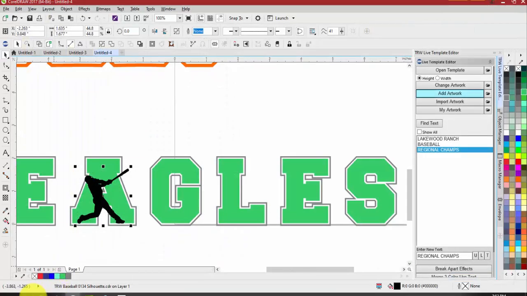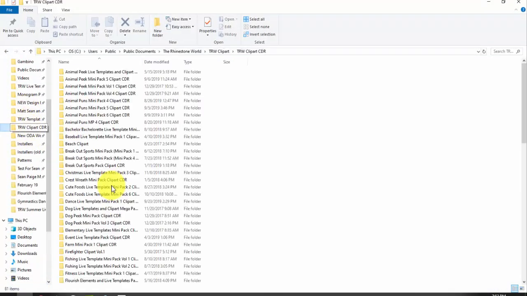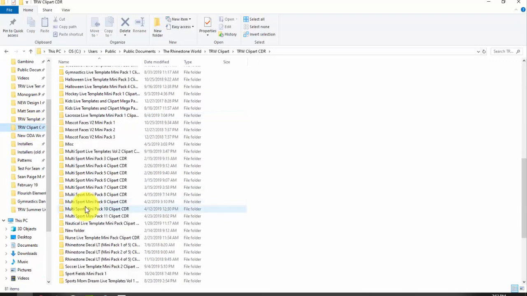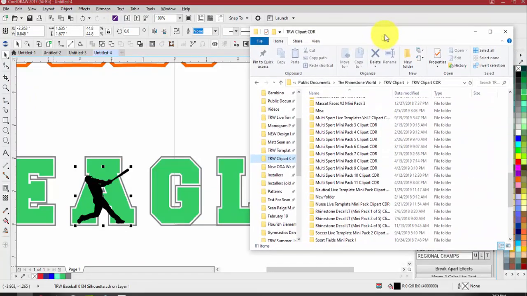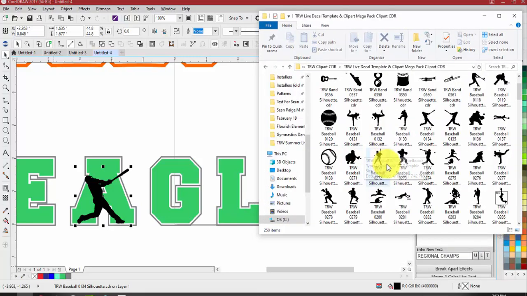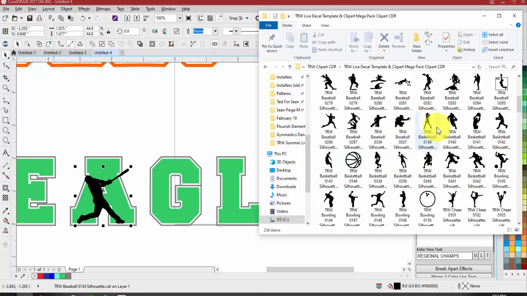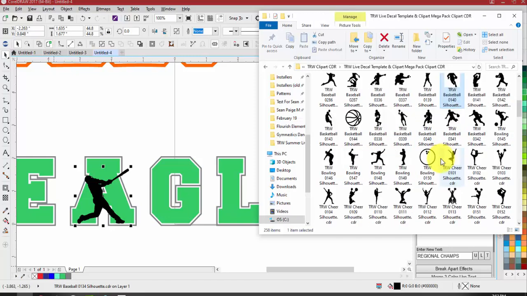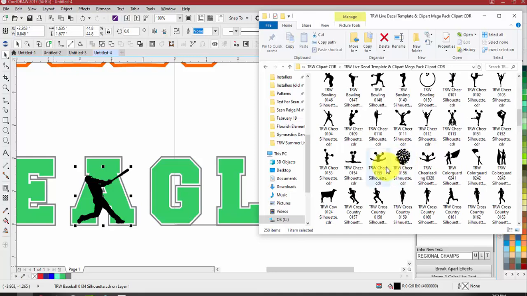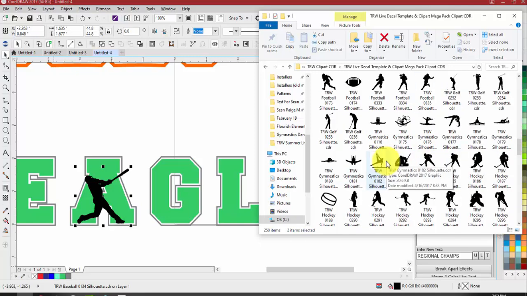And instead of doing it this way, I'm going to go here, clip art. Same pack, but this will let me select multiple ones at once. So go ahead and grab a basketball player. Grab a football player. Grab a golfer.